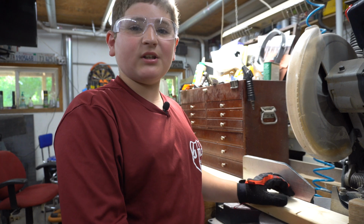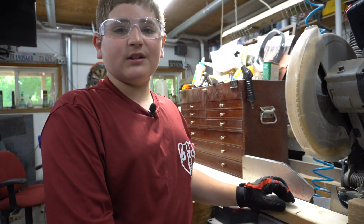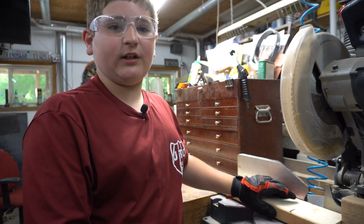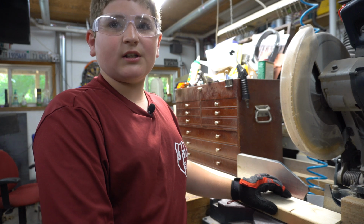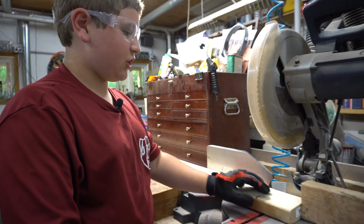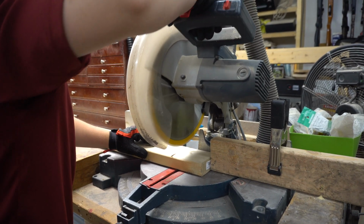Okay, for the next step of this process, we need to cut the individual pieces of wood to go into the frame, and that's going to be a pretty long and tedious process for me, but it's going to be pretty quick for you. I'm cutting it at 3.5 inches on the chop saw, got a nice stop, so let's start cutting.